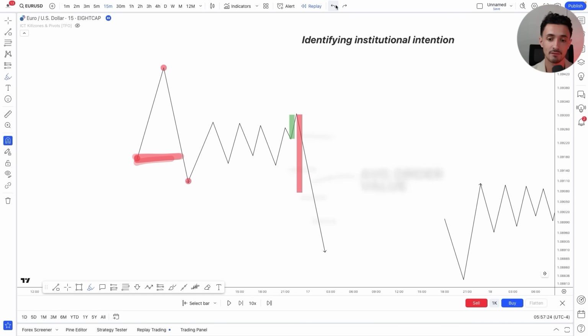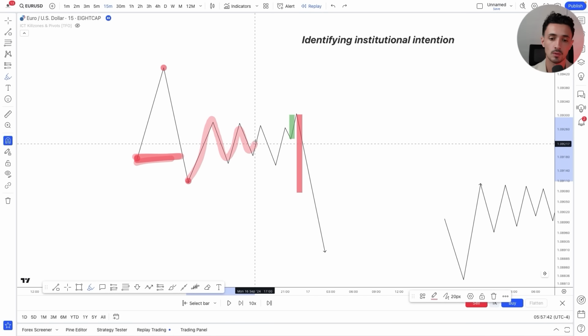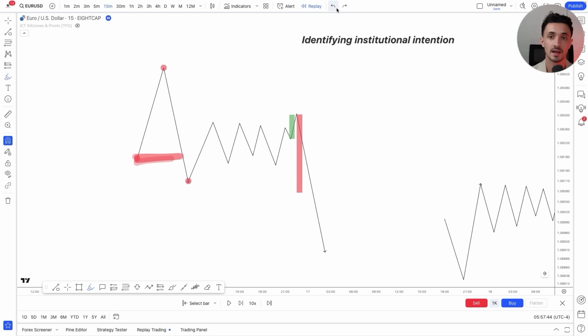They wanted to get their average order value in. Let's say their target was 1.09233. That was their average order value for their target. But because they just initiated all their position, they got some at 1.09 here. Their average is going to be way lower than they wanted. So they wait for moments where they know there's a lot of people on the other side, and they absorb their orders, because then they're just selling at the same price over and over again.